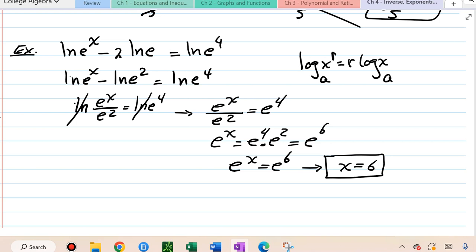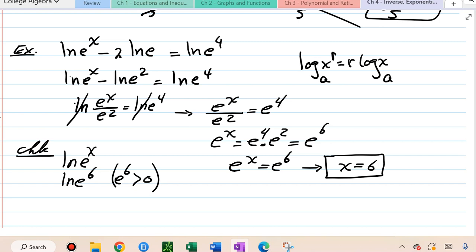The original expression was logarithmic. So plug in a 6 in here. Let me do my check. ln of e to the x, that would be ln of e to the 6, and that checks. Again, what am I checking for? I'm checking that e to the 6 is positive. That's what I'm checking for. So that is a good working solution for this example.